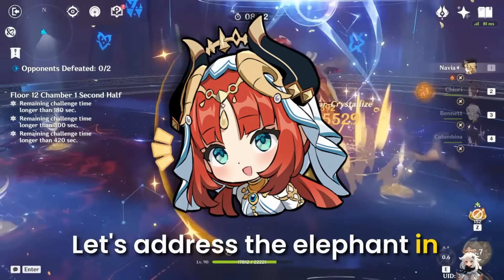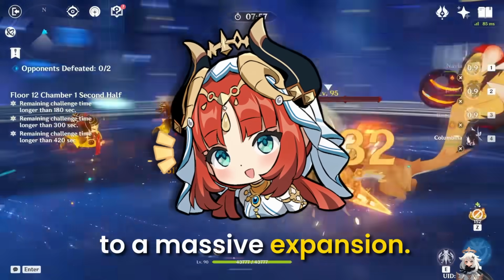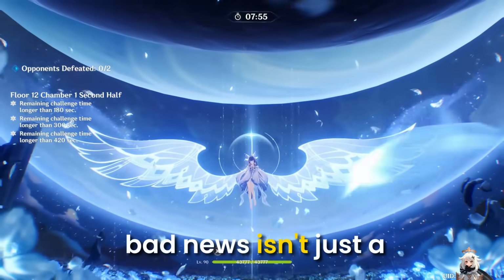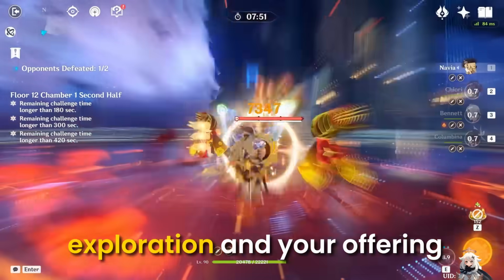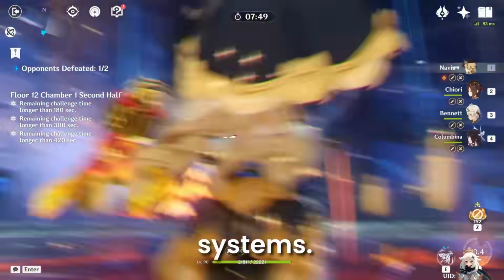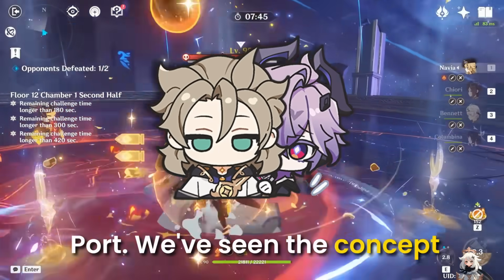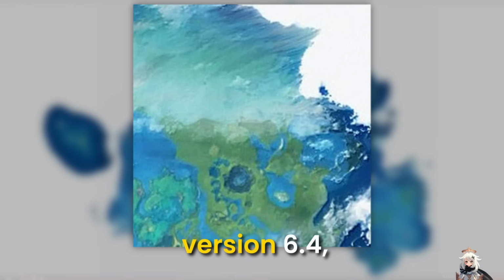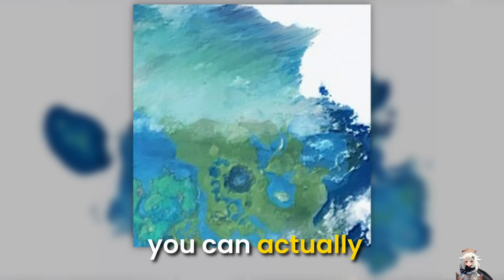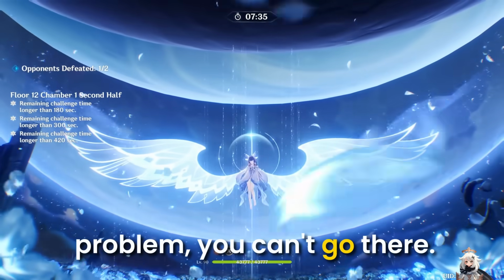Let's address the elephant in the room first, because I know a lot of you were looking forward to a massive expansion. The bad news isn't just a clickbait title, it's something that is going to affect your exploration and your offering systems. For months, we've been hearing rumors about Dornman Port. We've seen the concept art, we've seen the leaks, and if you look at the map in version 6.4, you can actually see the area. It's right there. But here's the problem, you can't go there.